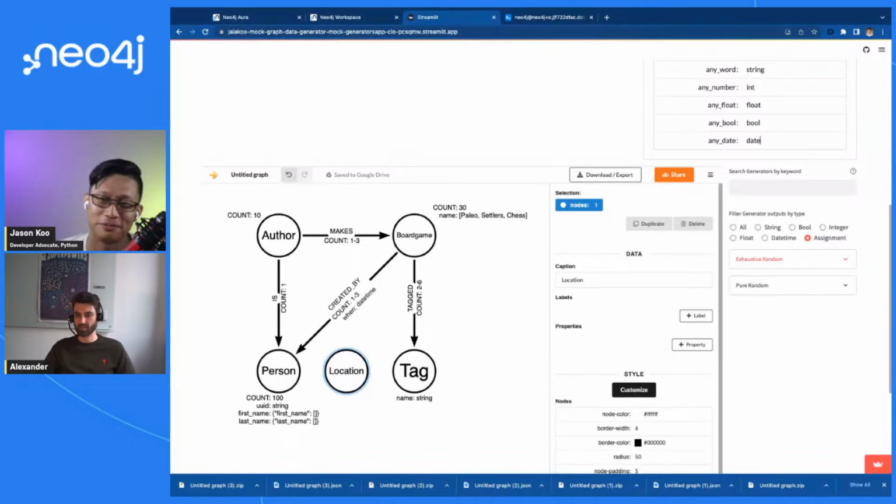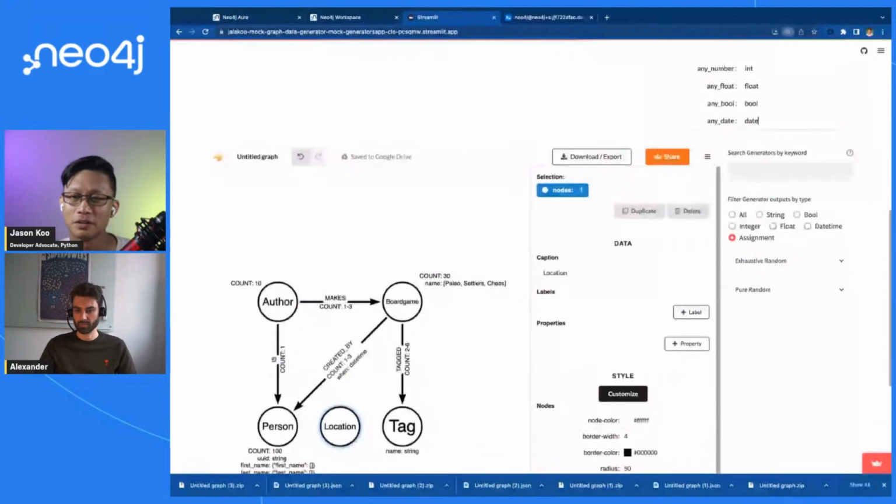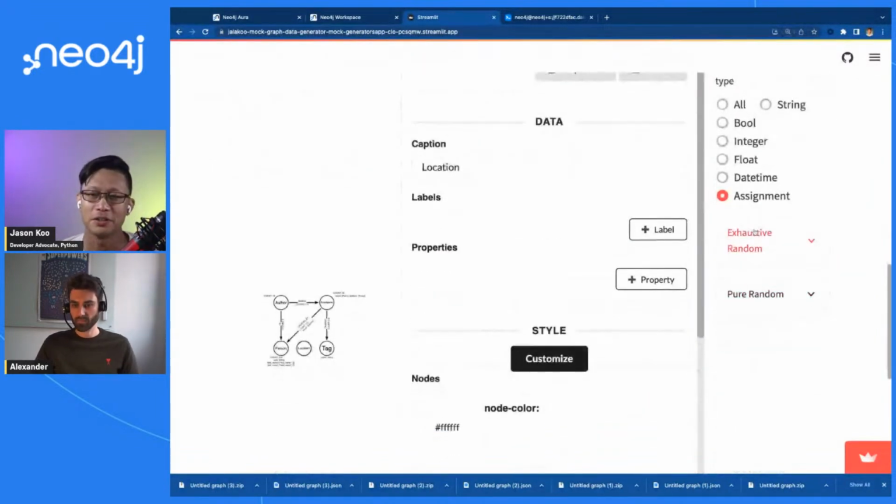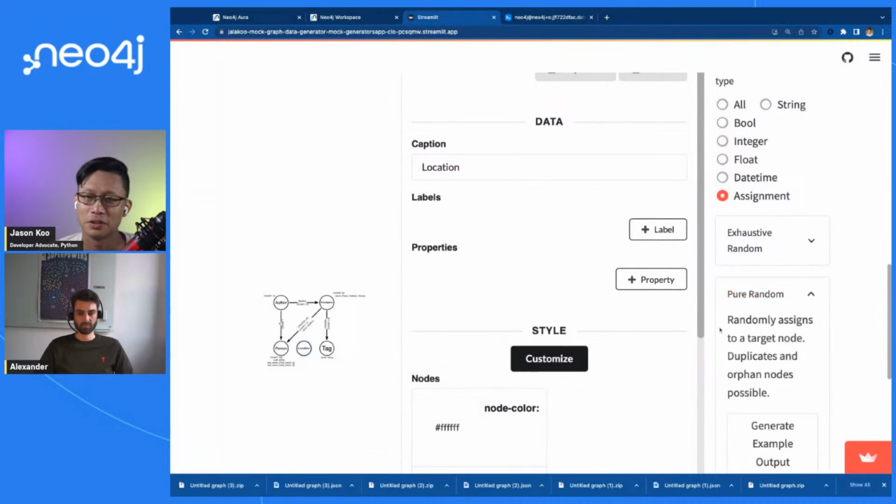And that's right there in the right sidebar under assignment, where you can choose which one you want. Most of the time, at least when I was experimenting, exhaustive random was what I wanted, so this is the default. But if you want a purely random system, then you could do this.